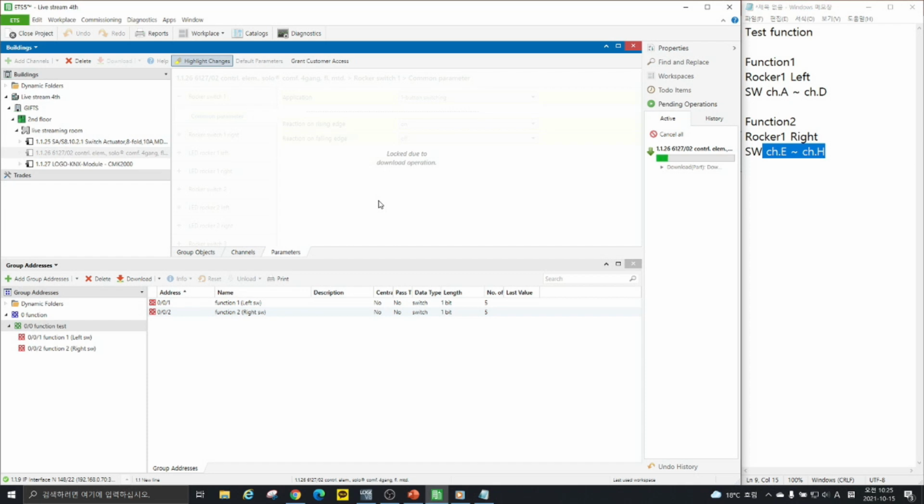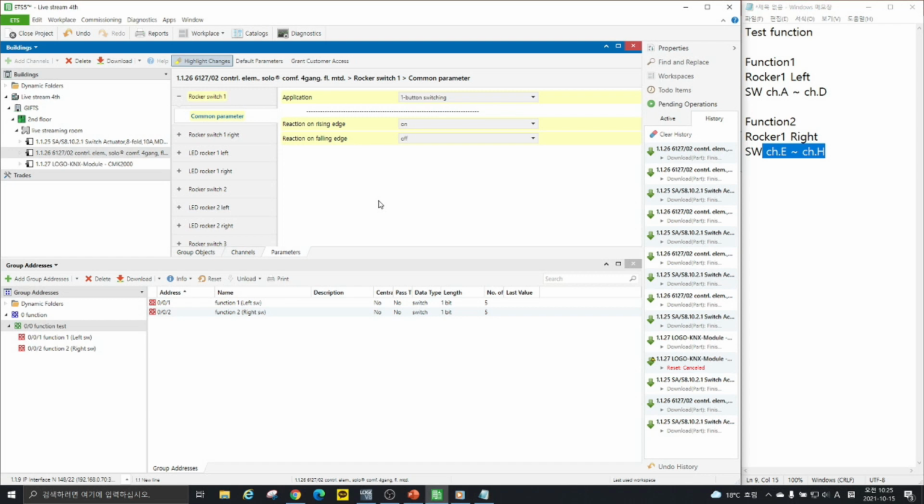그래서 이 스위치의 디폴트 세팅은 어떻게 보면 래칭 스위치고 세팅을 바꾸게 되면은 인칭 기능으로도 활용을 할 수가 있습니다. So basically, to give you a detailed explanation regarding the switching function, the default switch setting is the latching switching. So after giving some modification to the switching function, you can also utilize the inching.